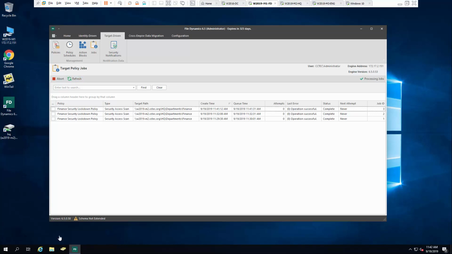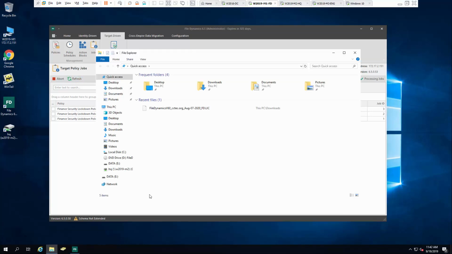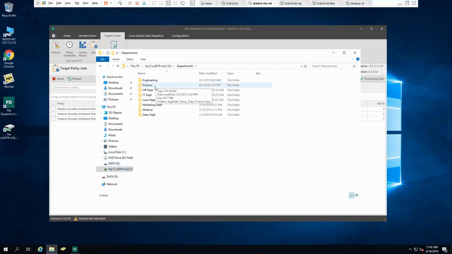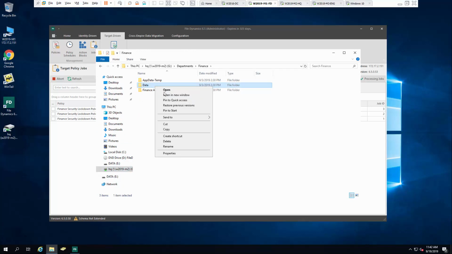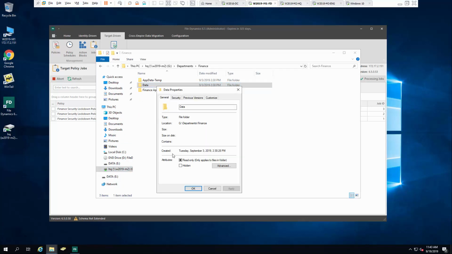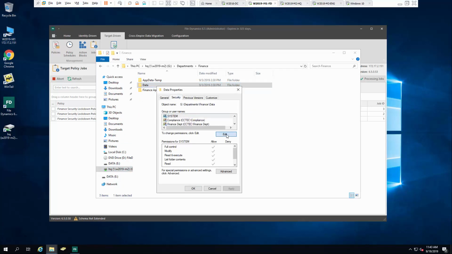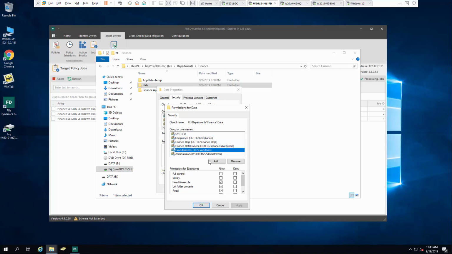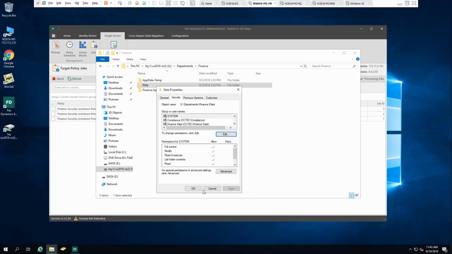So once you do that, you would just want to go back out now and verify out on the HQ server here under finance data. Once we reset the baseline, we should be able to see now that executives is in the policy, and we've run the scan and set this as the new baseline. So now it's locked down to these new permissions that are set on the finance data.